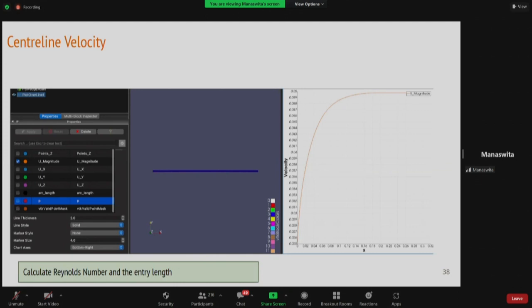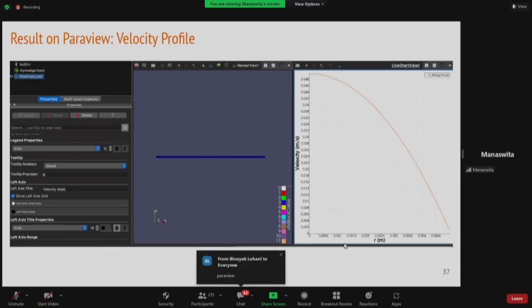You know the average velocity, which is 0.025. The diameter we know because we have specified it here. We can see the radius, which is 0.005, so the diameter is 0.01. So 0.01 is the diameter, 0.025 is the average velocity, and 10 to the power -6 is the nu. One can calculate the Reynolds number. So what is the Reynolds number? Anybody calculating?